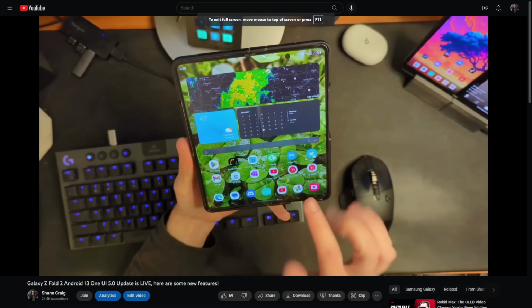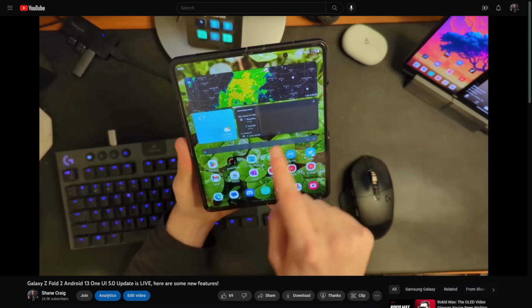Yes, there has been some overlap between Duo and, say, something like the Z Fold 2, the Z Fold 3, where they were both running the same version of Android at the same time, but the overlap was brief because, within a couple of months of Duo getting Android 12, Android 13 was out on the next fold and then was rolling out to the older folds. And even when they were on the same version, they were overlapping. The Z Fold has about 1 million features that Surface Duo does not have, and they are continuing to add new features. So this is kind of one way that I think about it.